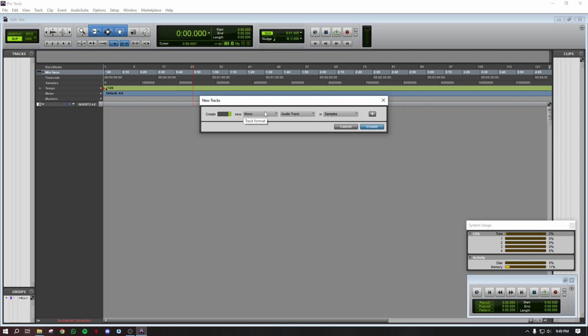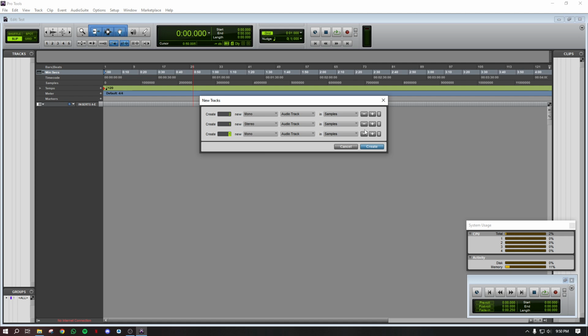So let's say we create two mono tracks, and then we add another one, a stereo track, obviously an audio track, and then we add another one. This one is kind of special. Some of the software that you use is going to have it automatically. It's usually going to be set as a main track or master track and that kind of thing. But for Pro Tools, we need to add it manually.